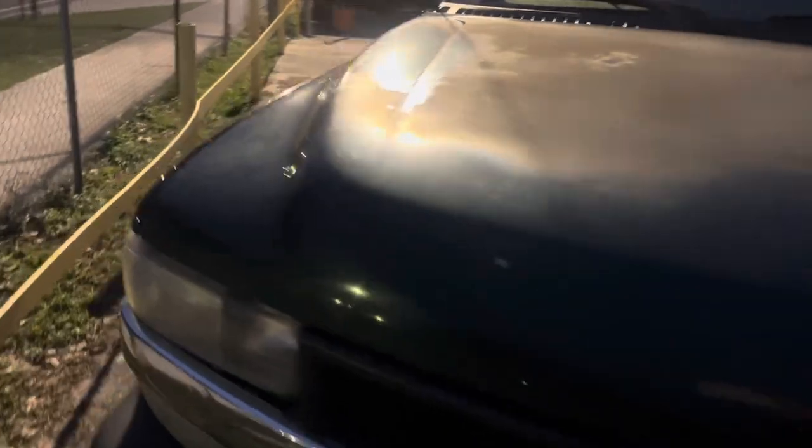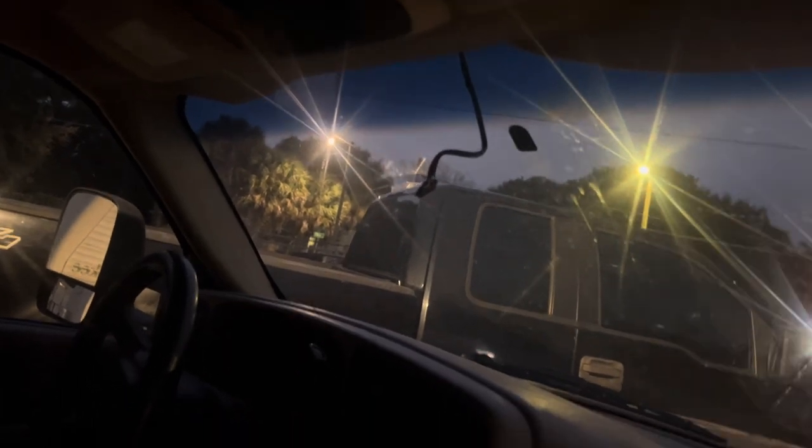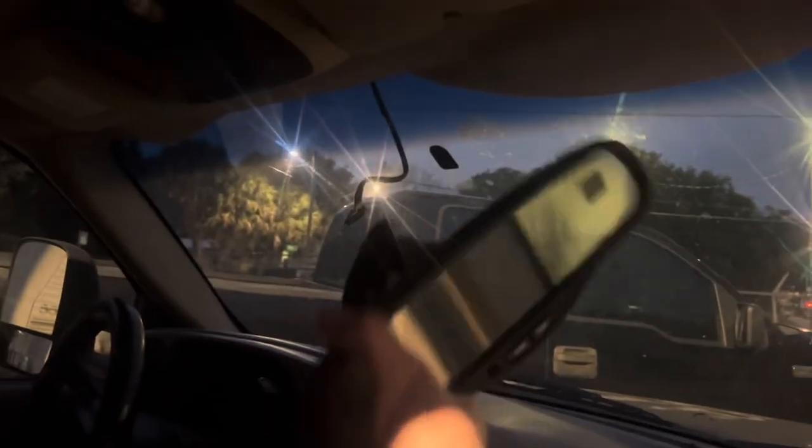The paint is showing its age in some places, mostly on the hood. You can see that on the roof it's about the same. There's a little bit more right here on this door and up here on this door. The headliner has seen better days there and there. My rearview mirror came off yesterday, so I've gotta get that back up there — the truck will come with the rearview mirror properly attached. It's got cloth interior in decent shape. I didn't work it too hard. It's not sweaty, it's not nasty.